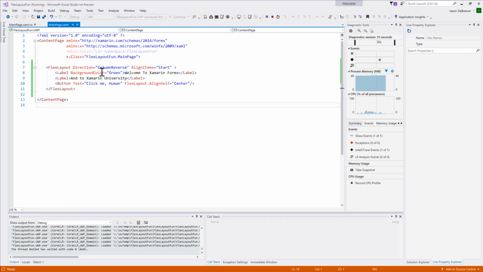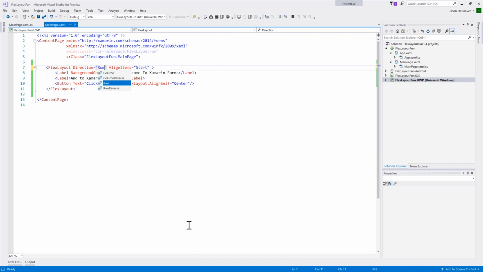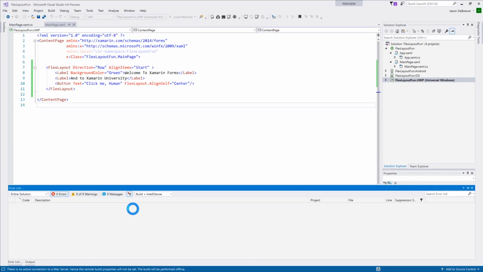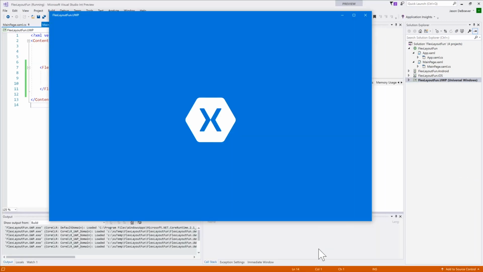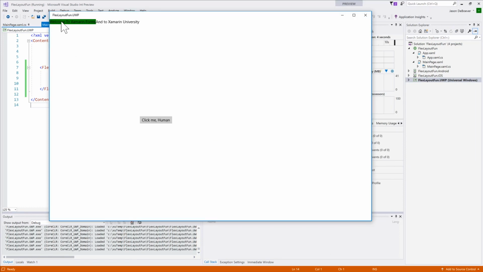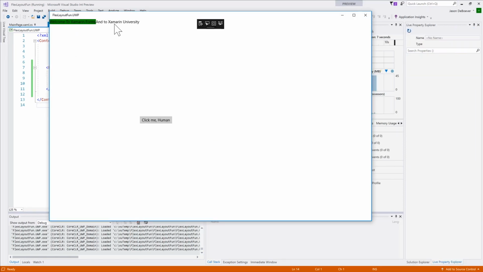All right, let's change things to row now. We'll play around with that as well. So if I have row, now this is not reverse. This is going to be left to right, so there shouldn't be too many shocking bits with just row. All right, so you can see there's my first item. There's my next item. And now here, so I'm in row. This may look a bit surprising, right? I'm in row. But remember that this is the row now. And so my whole thing is a single row. So with that, this is within the row.